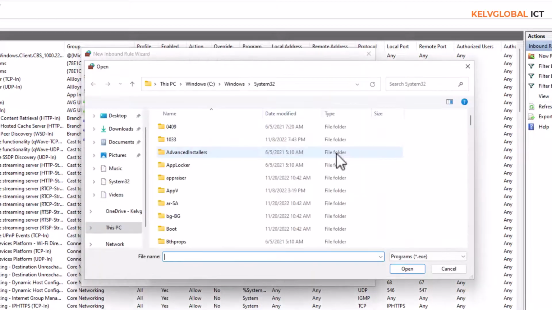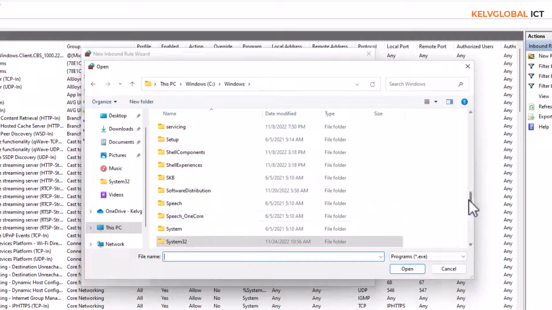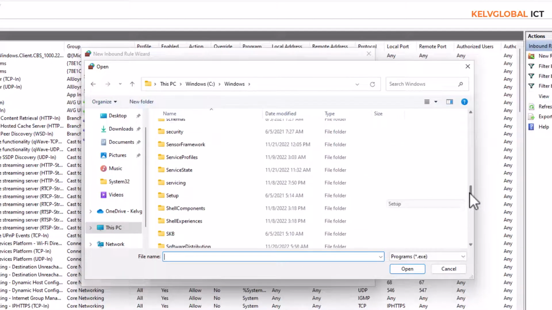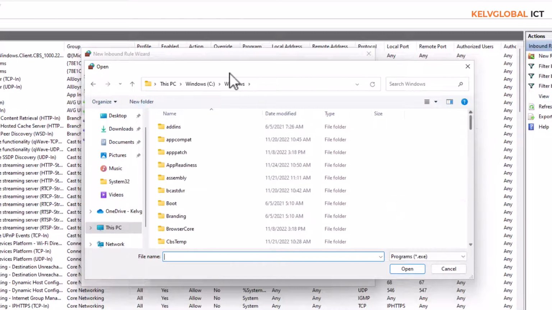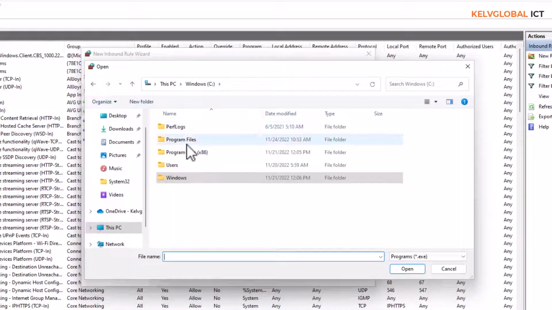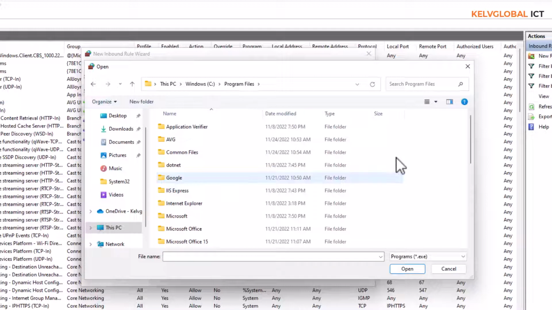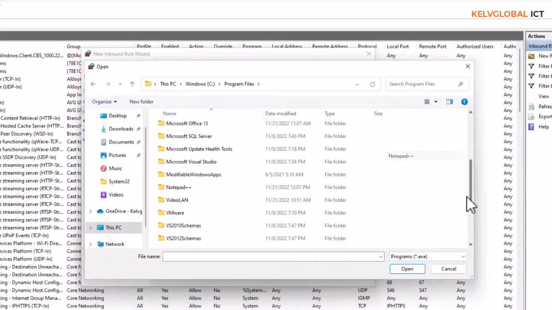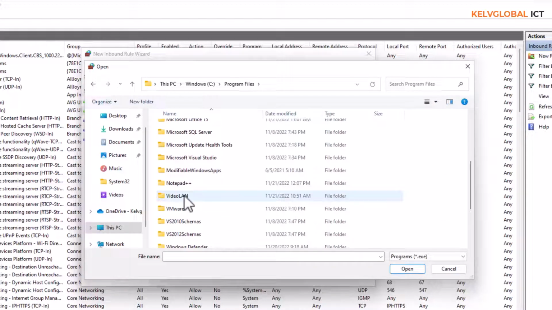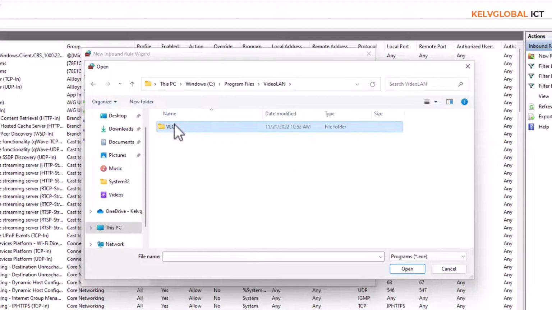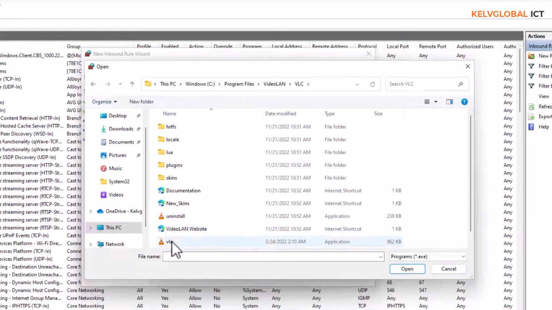So I can just click browse and I can go to, for example, Windows and then programs. Let's see what do we have here. Okay, I have VideoLAN here, VLC, and then we can select the VLC and then click open.